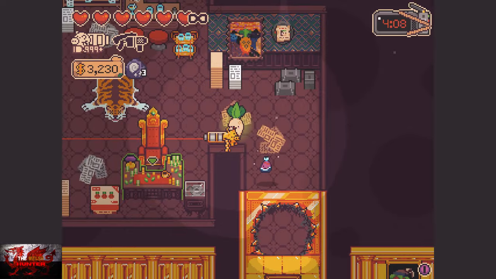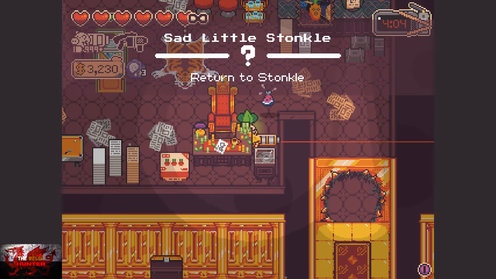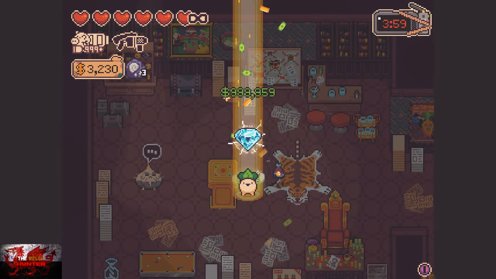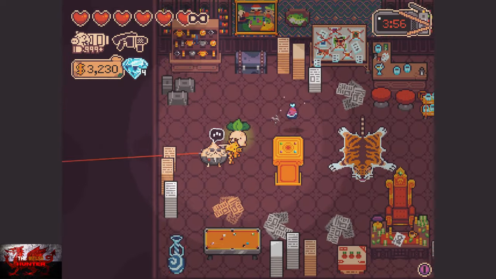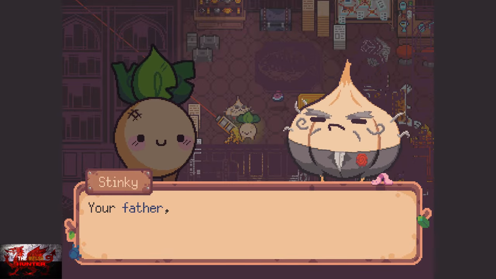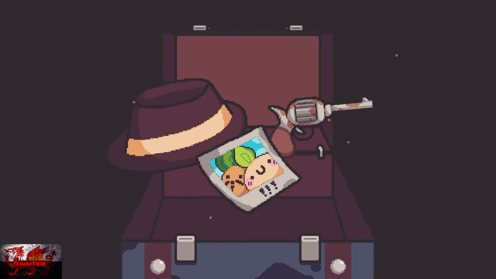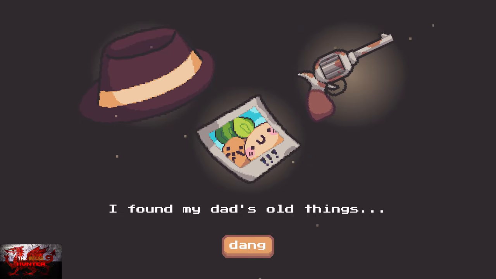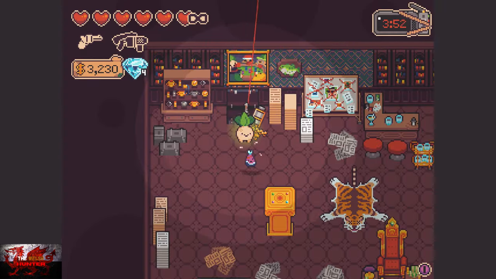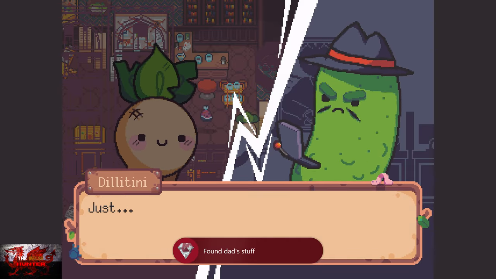So once you've C4'd your way through, have a look at the desk first in order to get the Stonkle drawing down. So we need to return to Stonkle in a bit, but make sure to put the paper down first on his desk. Interact with the diamond. This is going to give us the millions of dollars, even though we just stole it right in front of Stinklebags. Go ahead, speak to Stinklebags, and then we can interact with the chest above us in order to get another achievement. God damn it. Anyway, that'll get you the Found Dad's Old Stuff achievement.